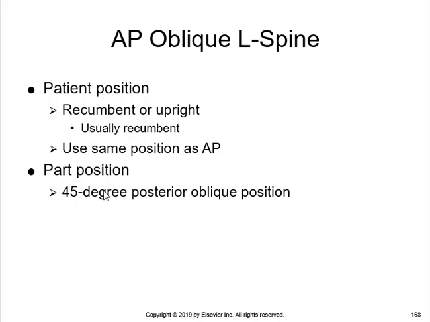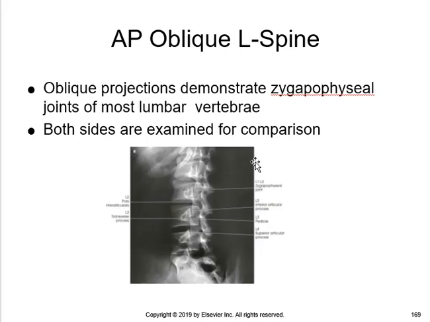So it slowly changes from C-spine to T-spine, T-spine to lower portion of the T-spine to upper portion of the L-spine. So if you're looking for the upper portion of the L-spine, some of your textbooks will say to oblique the patient 45 degrees, as opposed to if you're looking at the lower portion of the L-spine, your obliquity needs to be more like 30. In both cases, what we're going to look for is the zygapophyseal joints on the lumbar spine. We're going to look at both sides.